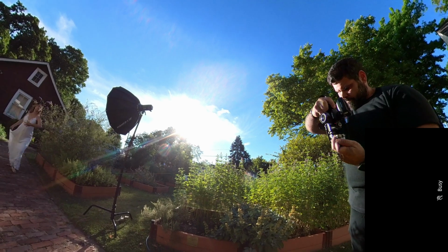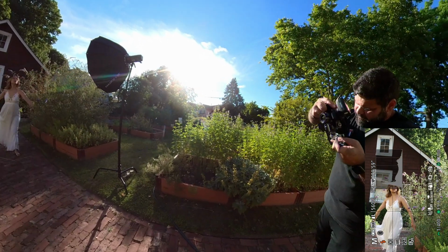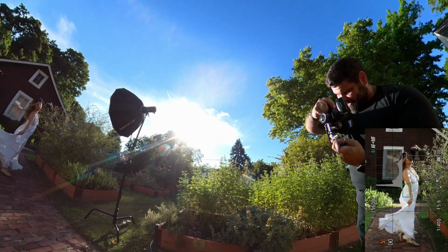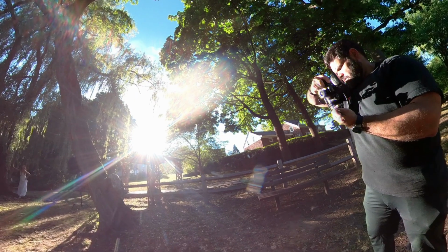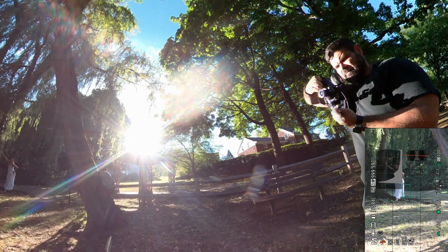So this camera goes up to 1/2000th of a second, which is a lot lower than what most people are used to these days, but it does have a 2-stop ND filter built in that I didn't have to resort to. Otherwise you have to stop it up or use, it's got a 37mm filter thread, and you just screw on a filter. Let me pause that here.